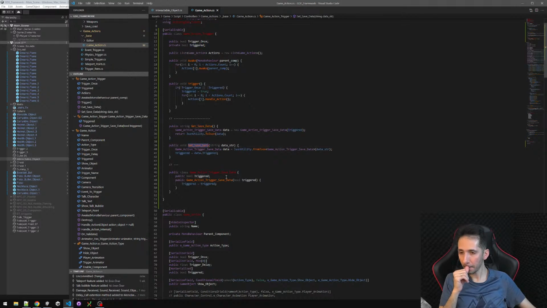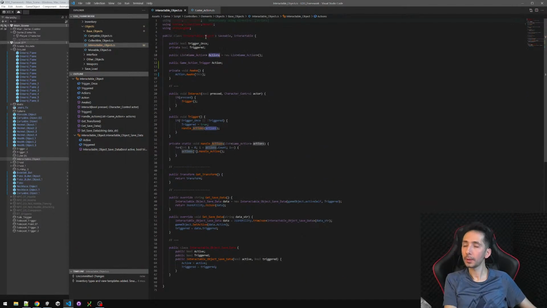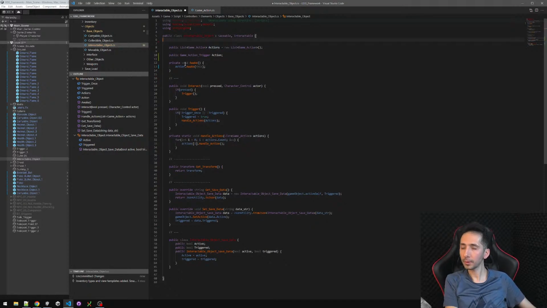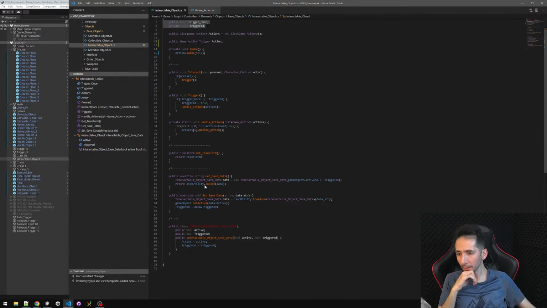Get save data. Okay, so here we go. We can remove this. Actually, before removing, I want to check everything.